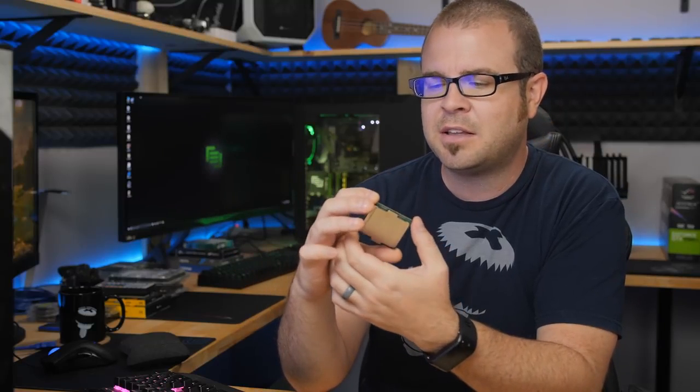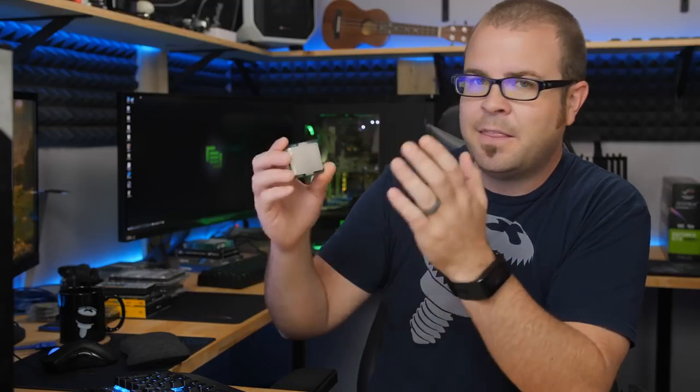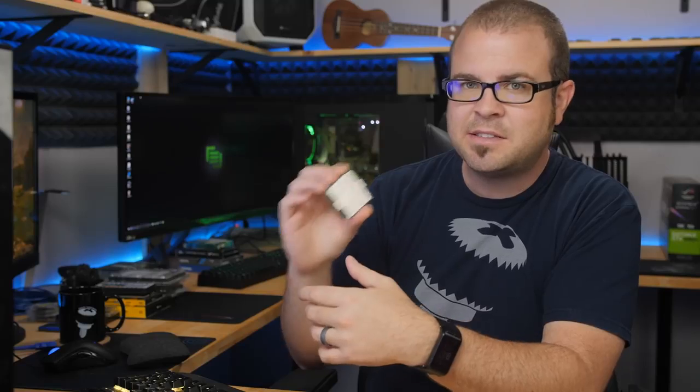However, I like to stay away from those for living room setups just because they can make a little bit more noise depending on the pump and everything like that. Pair this with a GeForce GTX 1080 Ti of any variety from any of NVIDIA's add-in board partners, and that will give you the best CPU and graphics combination, because right now clock speed is still king when it comes to graphics performance, and the 7700K or the 7740X is basically the best chip for pure gaming out there right now.